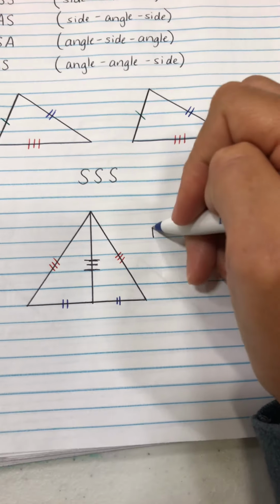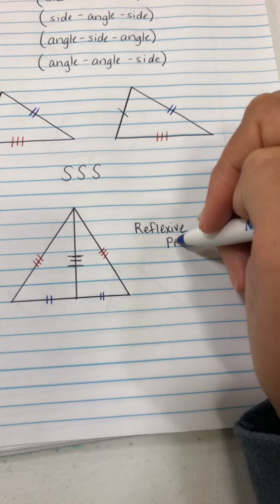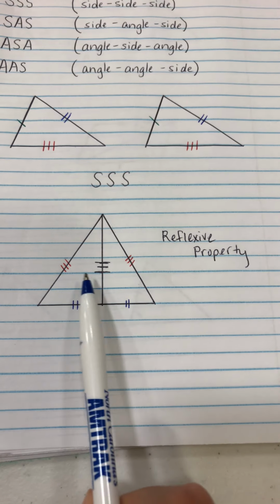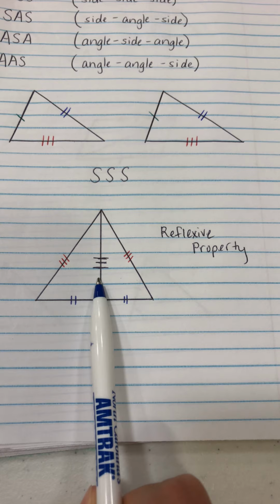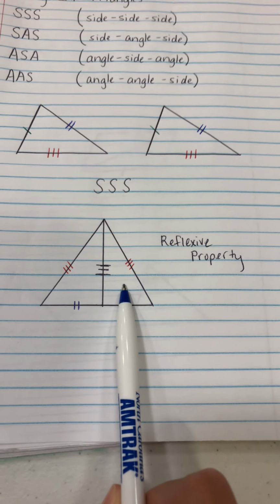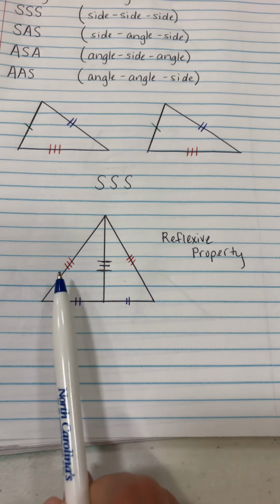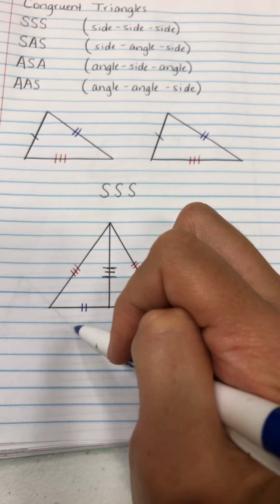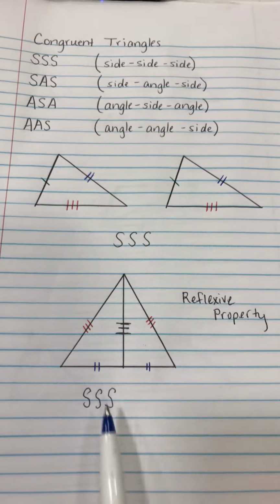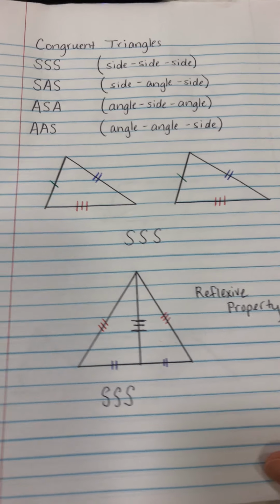This is what we call the reflexive property. You need to make sure that you write that down. This is a very important property. Whenever you have one segment that is used twice, basically this segment in the left triangle is congruent to itself in the right triangle, which gives you another side. So these two triangles, which kind of look like a reflection, are also congruent by the side-side-side method. So here are two examples. If you've got all the sides marked congruent, that is the side-side-side method.